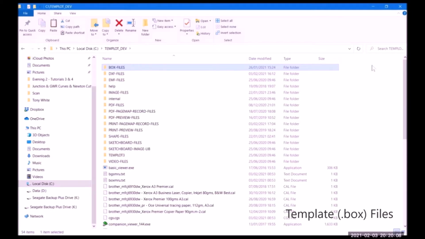Yes. I don't really understand the differences, but from sharing files on the Templot forum, it's far easier if you drop the mechbox file in there than the box file for other people to pick it up and see what you've done and what you were trying to achieve. I don't know why that is. I don't know what additional information's in a mechbox file that isn't in a box file. I've always declined on the occasion I've done something for somebody else. I've just sent the box files and the shape files over, and they've been able to open it.